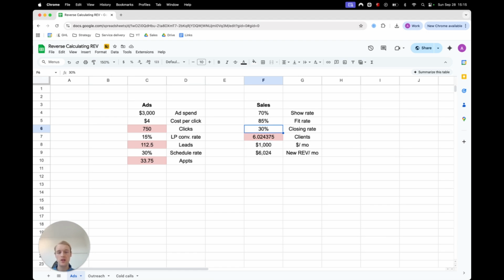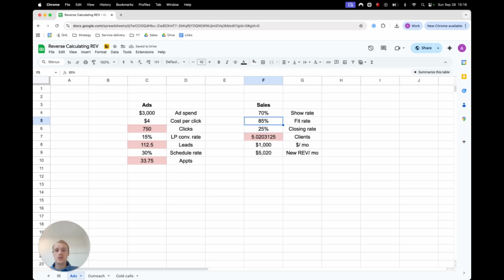Over here you want to put in your closing rate. Average closing percentage with relatively cold traffic is about 30%. So if you do not really know what your closing rate is, but you do think you are good at sales because you have done it before, also outside of referrals, just say 30. But let's say that you are not really experienced with sales yet, let's say 25%.